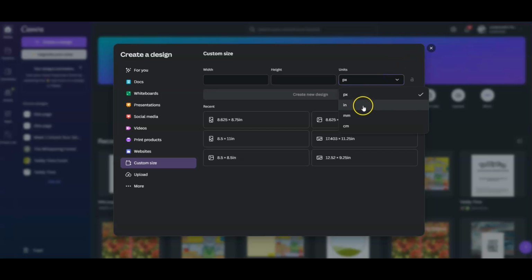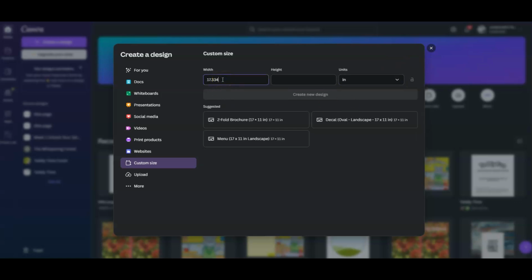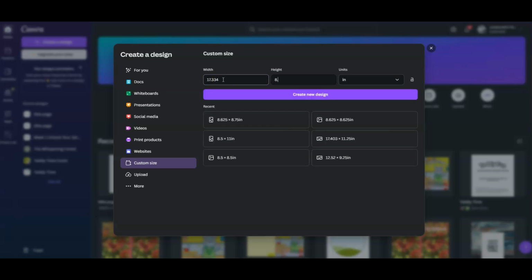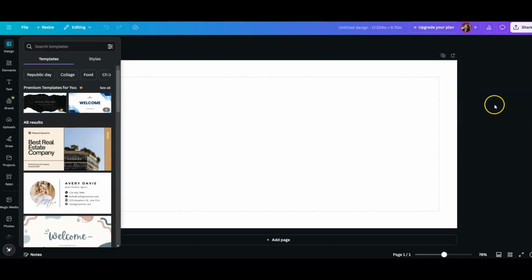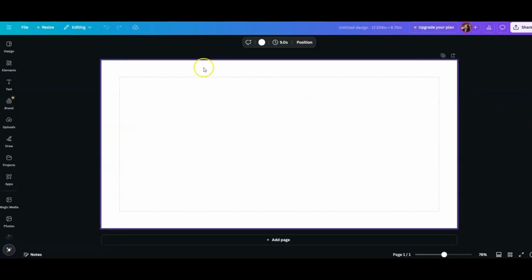First of all, we change this to inches, and 17.334 by 8.75. And then we click on Create New Design. We're going to create our front cover, our back cover, and the spine all in one.